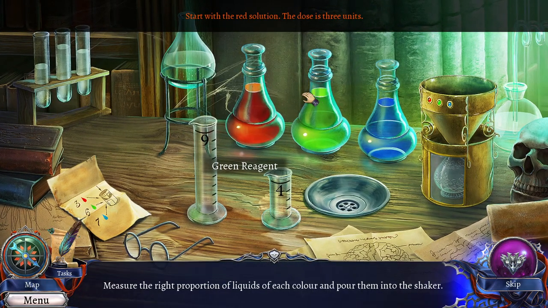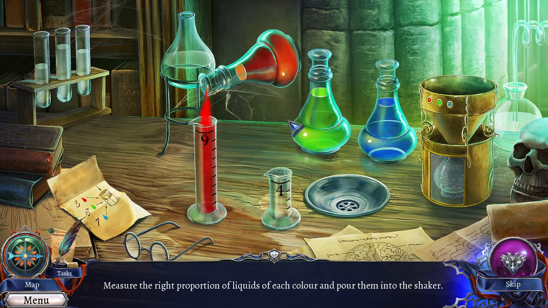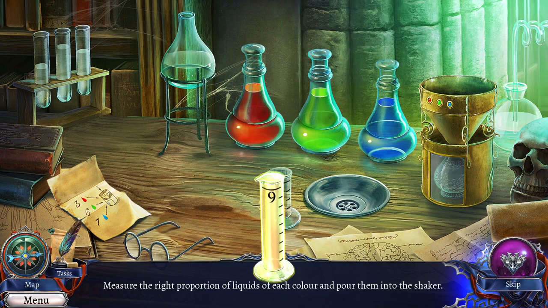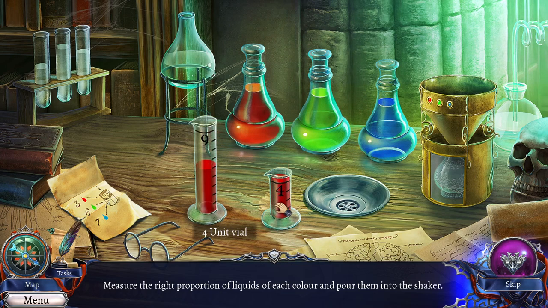Start with the red solution. The dose is 3 units. So that leaves 5 in there.